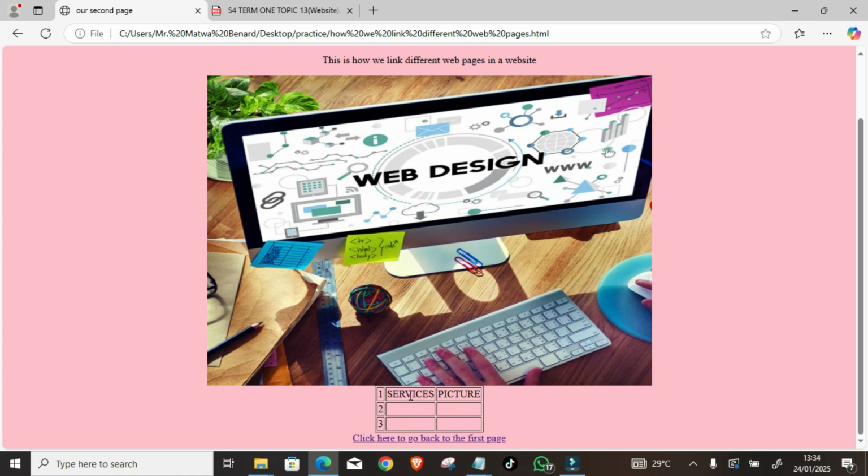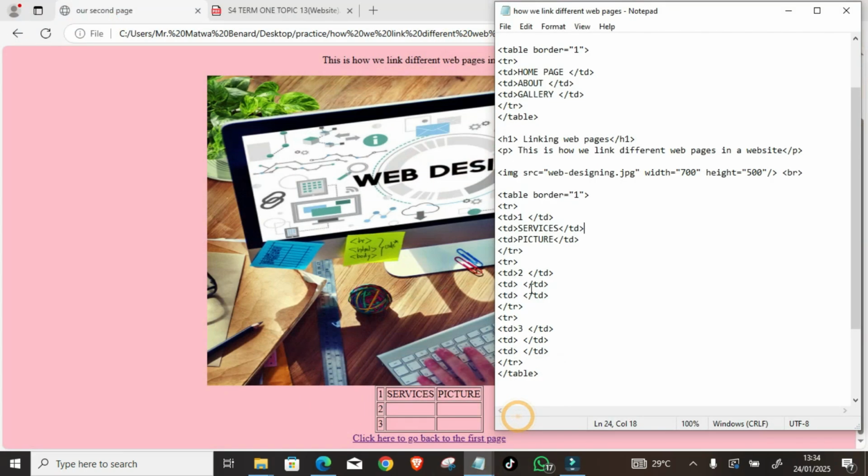Service, number 1, service. And with this, I can create an empty one. Let me say number 1 as like S/N, serial number. Then here number 2, I instead give it as number 1, and this one as number 2.